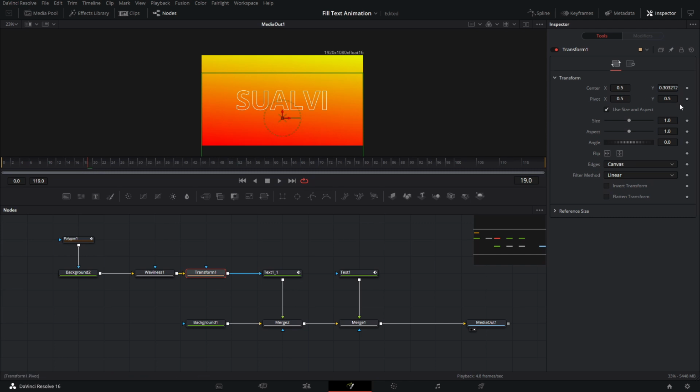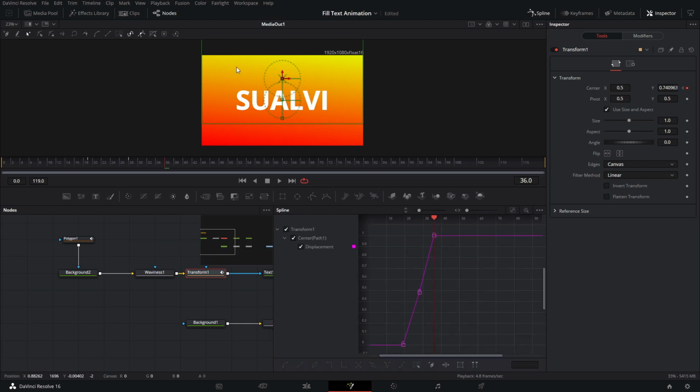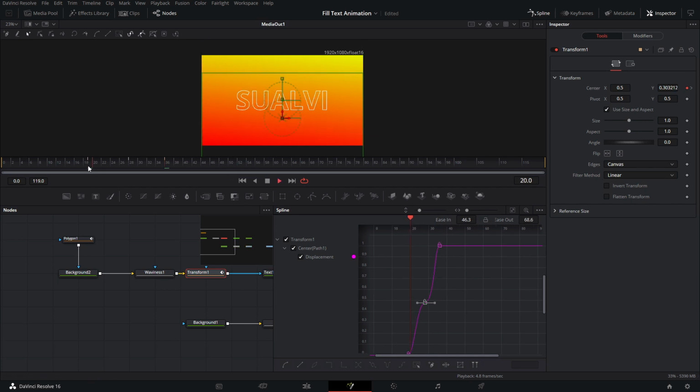Okay, so then we're gonna create a keyframe here for the position, and then let's go 10 frames, so 28. I'm gonna bring it back all the way up to maybe the middle, and then we're gonna go maybe 36, so like 8 more frames forward, and then we're gonna bring it to fill the whole text. And the reason for this is that we're gonna press F and go to our displacement, which is the movement. We're gonna select everything and press F. This way we can select this one and press T, and that's gonna ease it, and then adjust these sections, and then let's see how that looks.